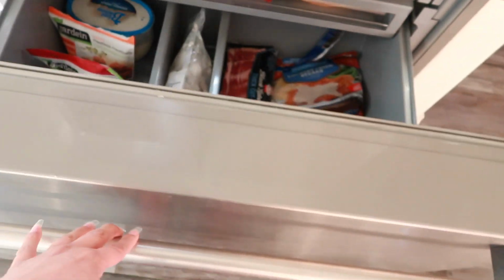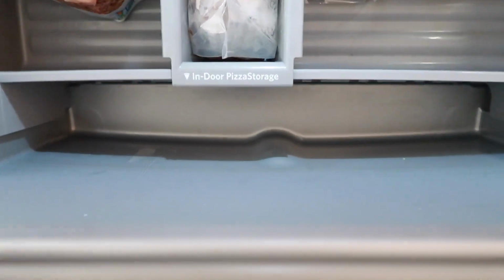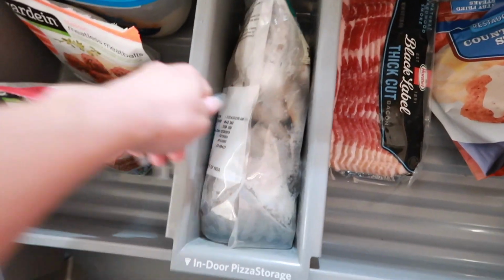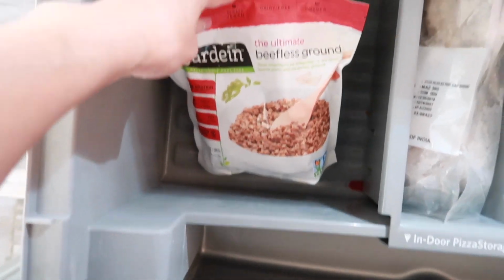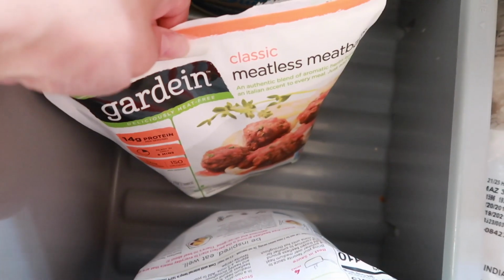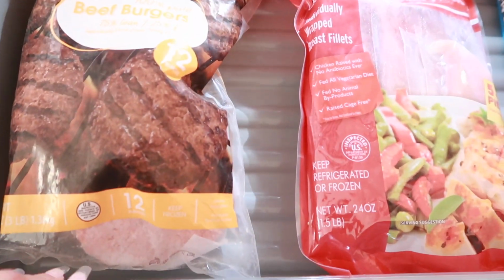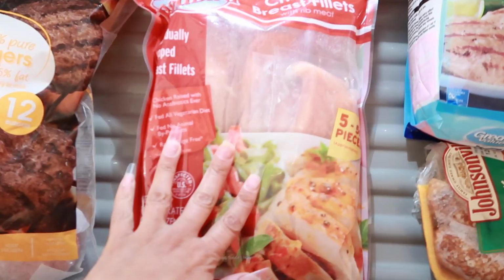The very bottom one is my freezer. So I don't have anything over here. There's a little pocket right here. I don't know if you guys can see. That's the bacon, country fried steak, and then this is uncooked shrimp. And then here's my vegan stuff, my vegan beefless ground, my Gardein beefless ground, and my Gardein meatless meatballs, a random ice cream. And this first drawer has burgers, cooked shrimp, and then I found this one.